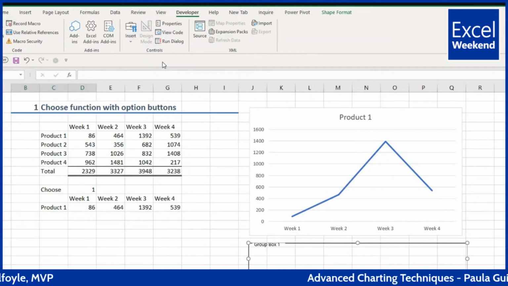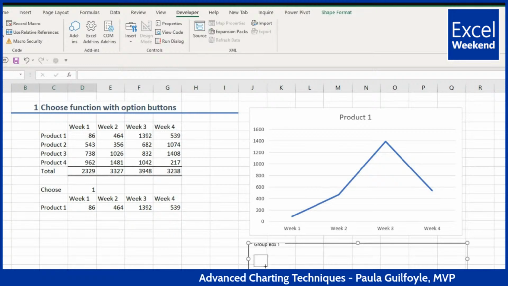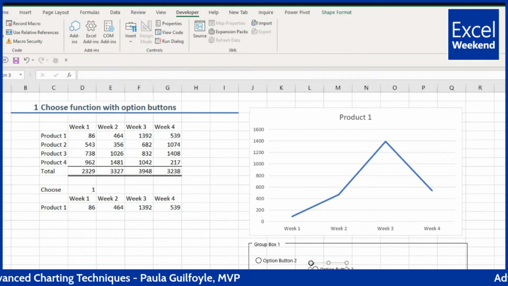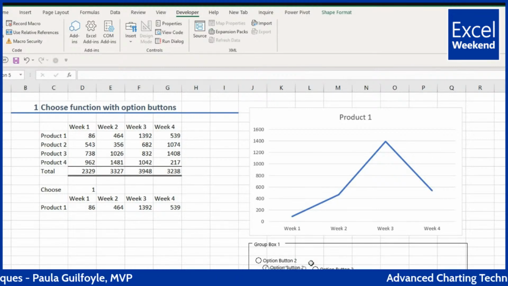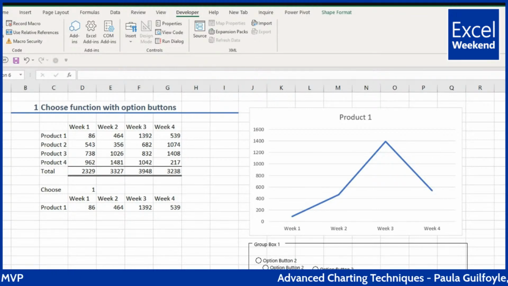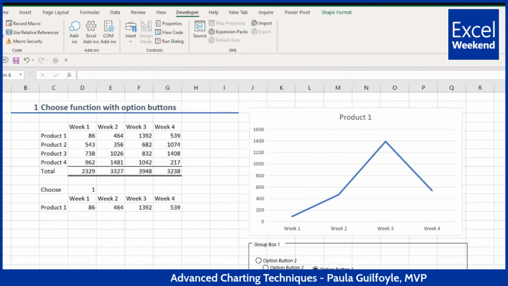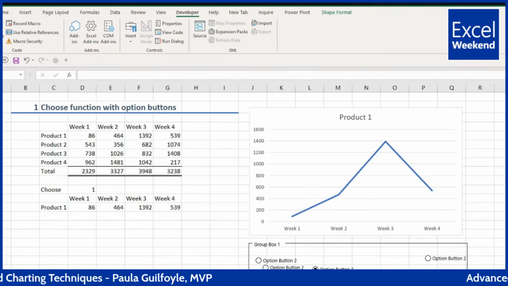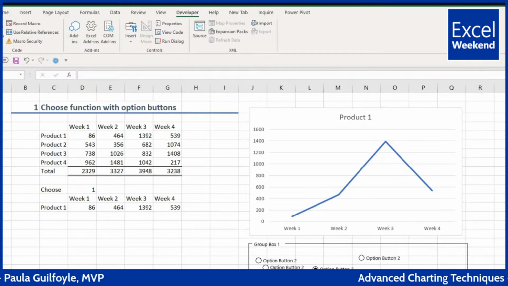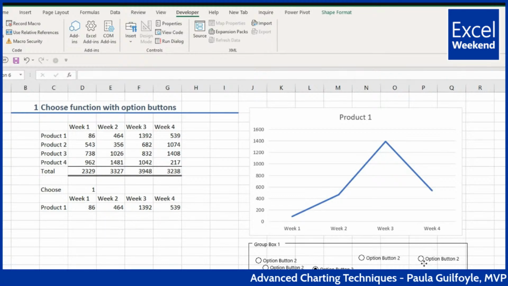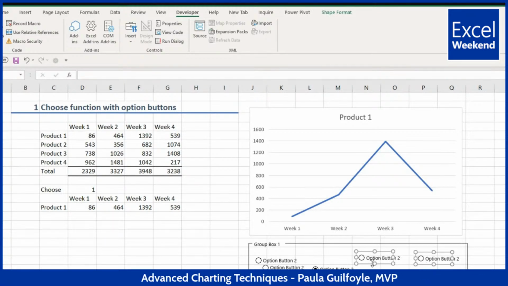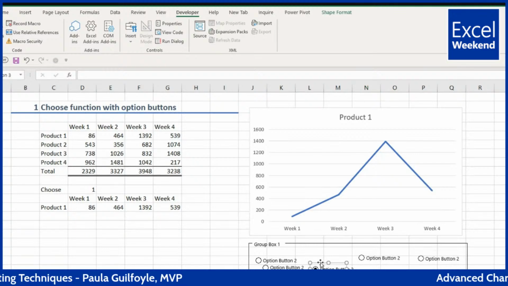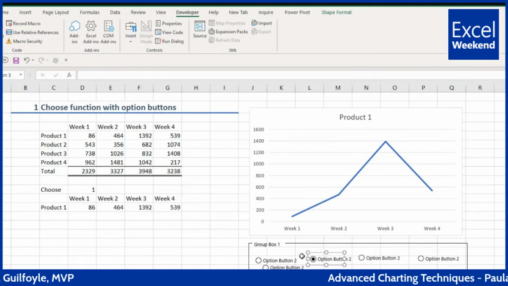Then we can insert our little option button. So I'm going to put in my first option button, and then I'm going to copy that and paste it 4 more times. So we can line them up within our box. To select each one of these, when you press on it, you need to also press Control to actually select the form control. I'm just selecting these to line them up a little bit better. So we move them around, get them all to fit.